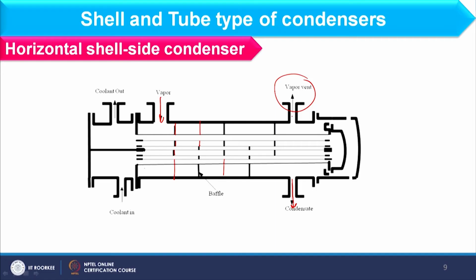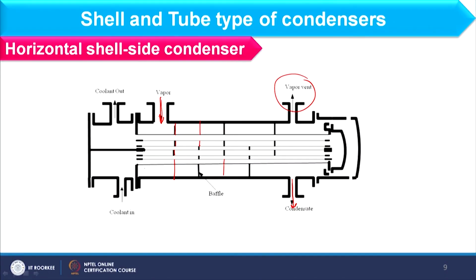So, what is the purpose of this vent? If I ask you, when operation is not going on in a condenser, what will happen? Will the condenser remain empty? The answer is no, because air must be there, and you understand that air is a non-condensable gas in nature. Now, when the vapor enters the condenser and air is not removed, that air will occupy some of the space in the condenser, which will reduce the heat transfer area available for condensation.